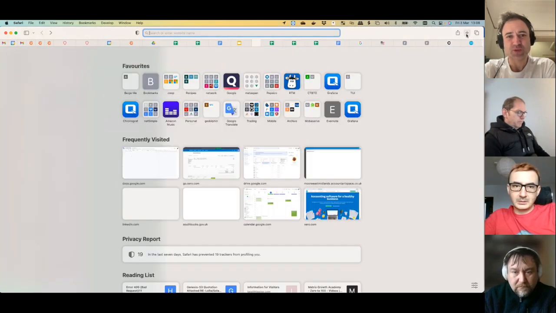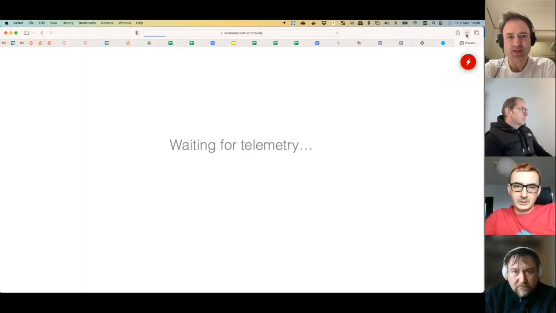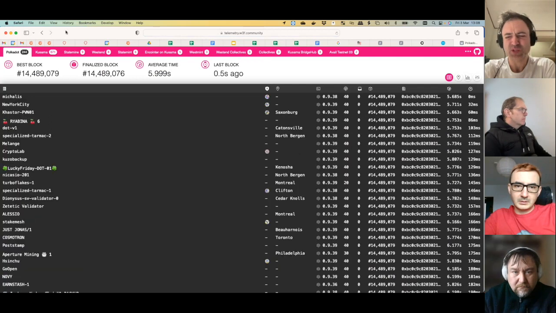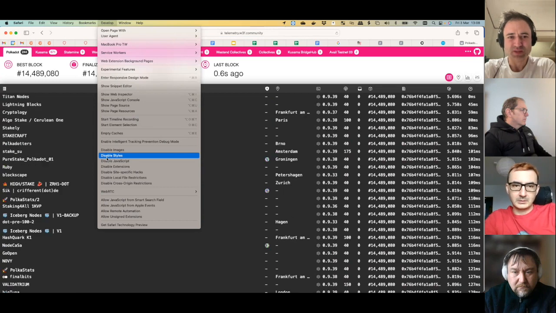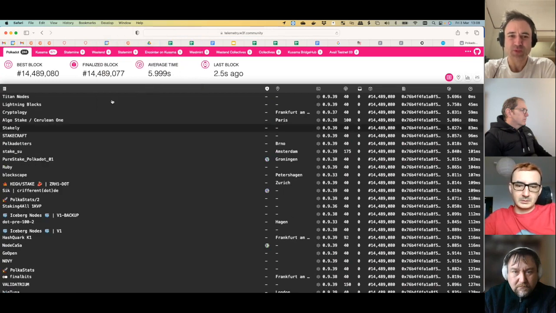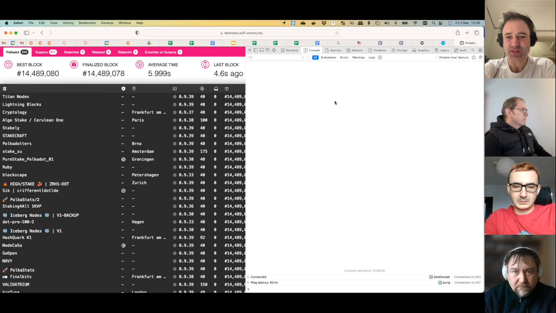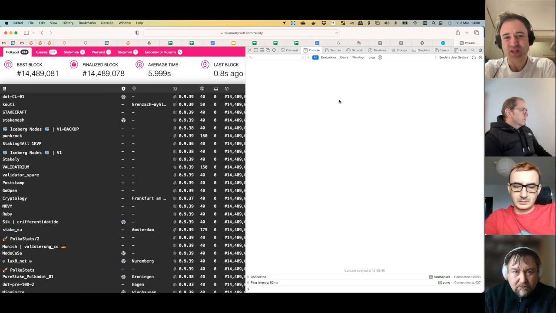The third option is, of course, running our own telemetry. In that case, I think we would need to constantly keep track of the new telemetry releases on the code base, so we would constantly need to merge the changes. I'm not sure if we need that.